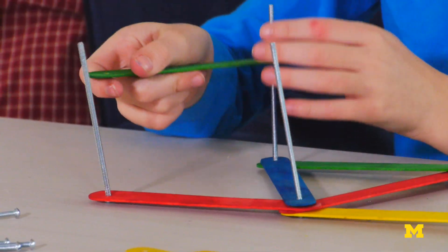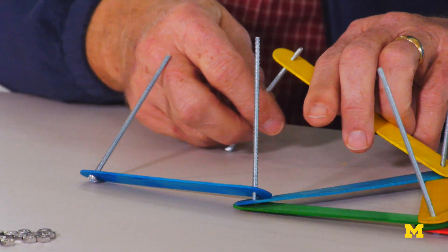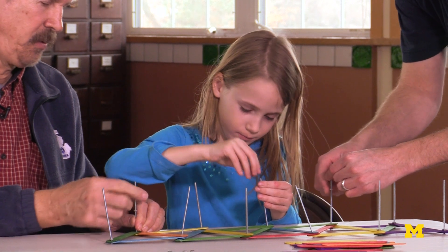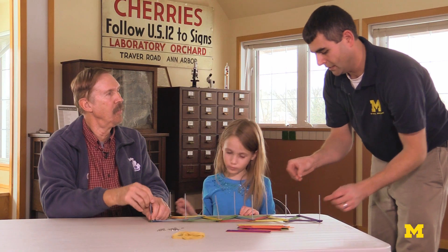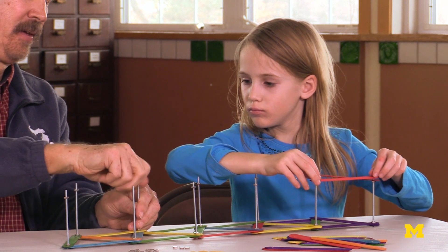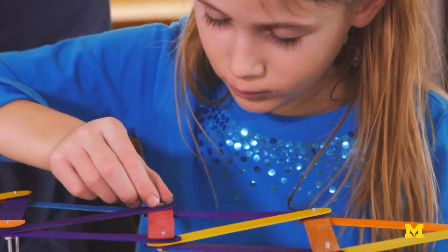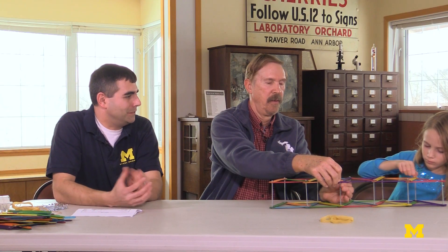When you're coming along and get three of them set, that's great progress. Once you get the whole side completed with all the nuts on, put another set of nuts about less than an inch down for the second side to sit on — far enough that all the members fit and you're able to get a second nut on top of them. Once you have both sides finished, make sure you tighten everything up. Since you didn't use the rubber bands when you made your bridge, you can return them and get a refund.